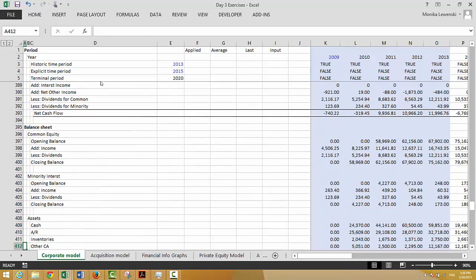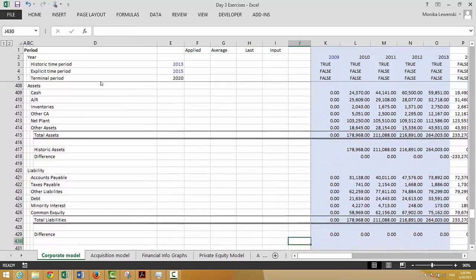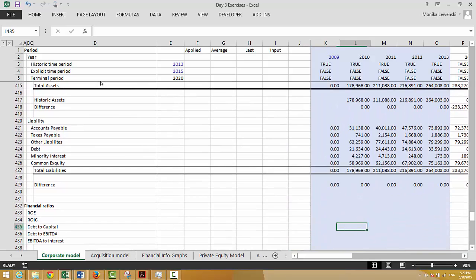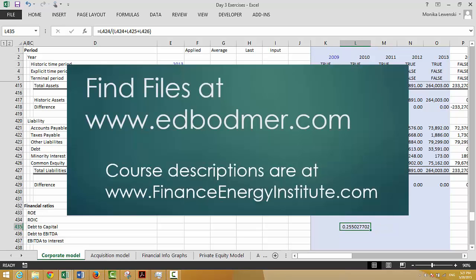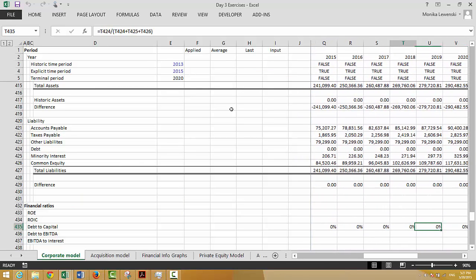Now the problem with this is our capital structure really gets out of whack. We should do really something to keep that in place. But if we take the amount of debt divided by the debt plus equity, I know that's not debt to equity, it's debt to capital. What happens is that, pressing Shift Control R, that quickly goes way to zero.